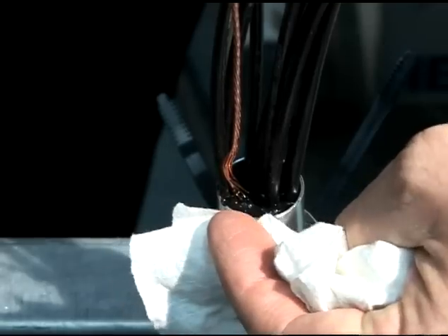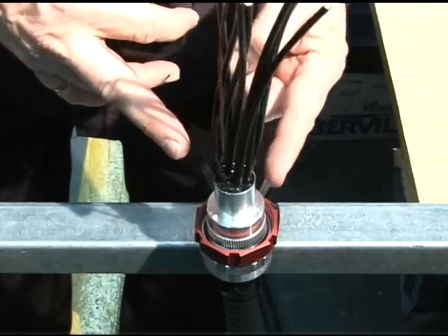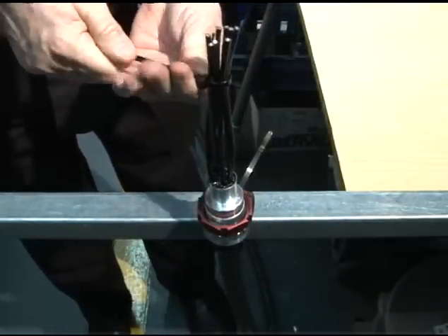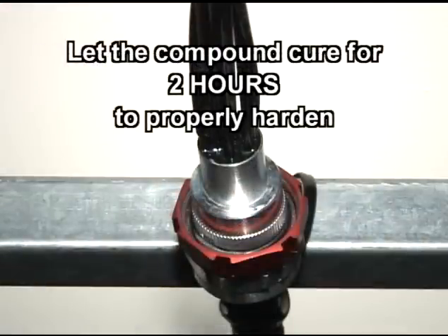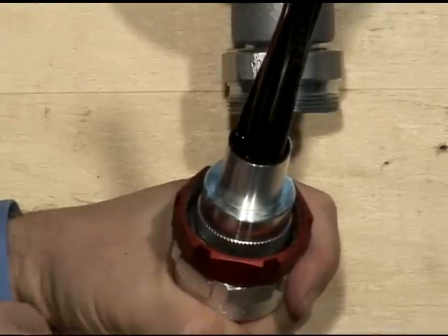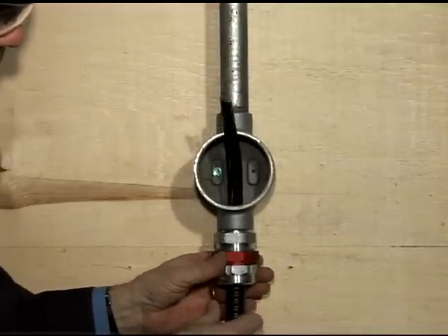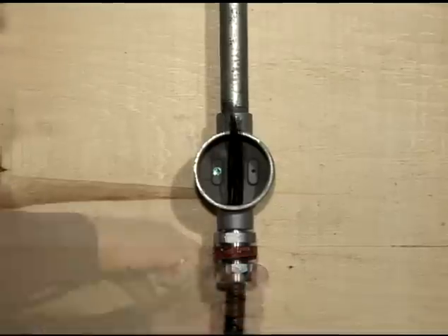If liquid has spilled over the exterior, immediately wipe it off because once it hardens, it is virtually impossible to remove. Verify that the conductors do not exceed the outside perimeter of the sealing chamber's cylinder and secure them together so the sleeve of the sealing chamber and conductors can easily pass through the fitting's hub once the sealing compound has hardened. Let the compound cure for two hours to properly harden. Do not manipulate the conductors during this time. Screw the StarTech XP fitting's hub firmly to the explosion-proof enclosure. Finally, once the compound has hardened, you can complete the installation by passing the conductors through the fitting's hub and into the enclosure. The body assembly and sleeve will easily slide into the hub. Tighten the red coupling nut firmly, connecting the body to the hub, and you have now completed the installation.